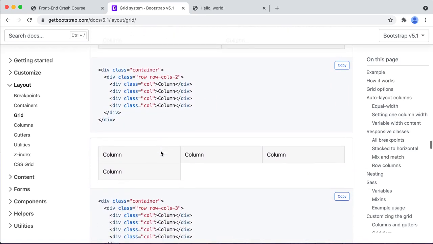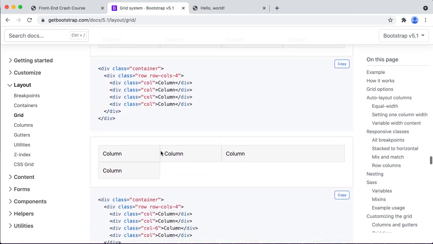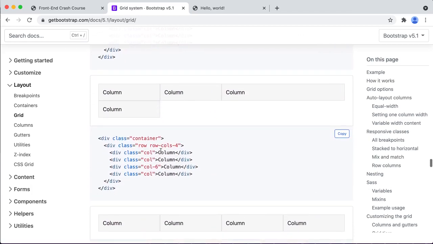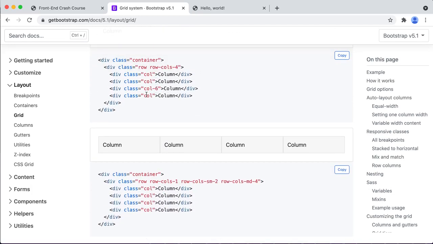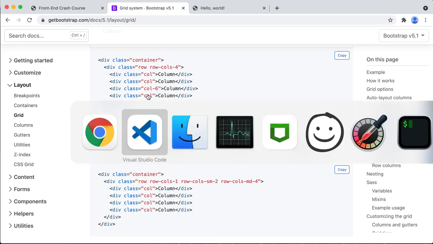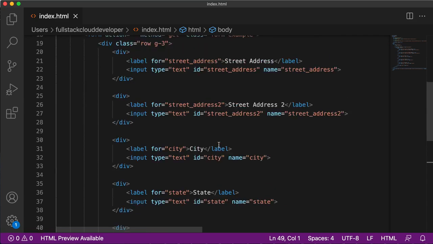And this is probably the most important thing in here that I can think of. Once you get it, just know it's 12, divide into 12 by the number of columns you have, and you'll be okay. And then you could set things like that. All right, so let's go ahead and take a look. And that's probably the most difficult thing to get used to. And once you learn it, you're done and you just start using it.